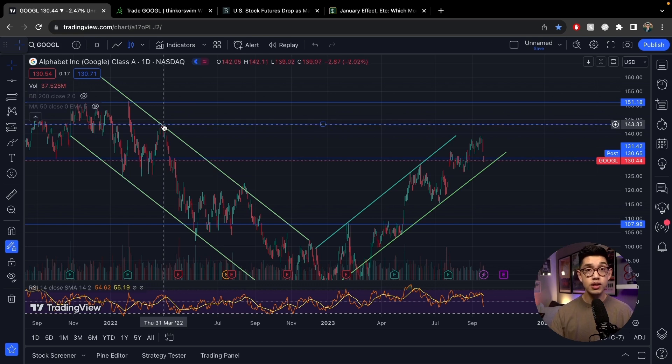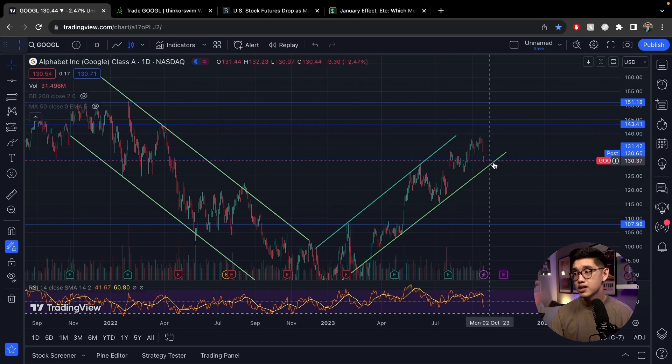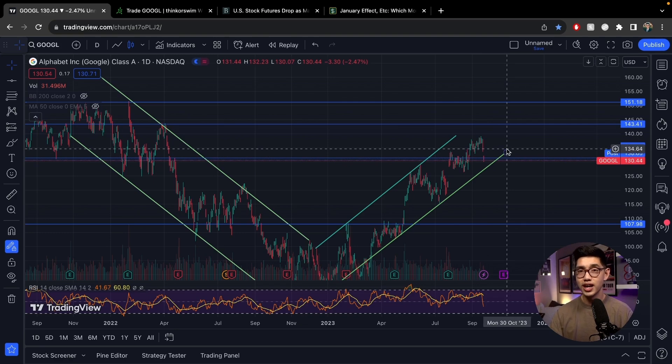And if it does, that's awesome — we're going to have a plan for it. We're just going to say that Google is not going to hit $143 within the next 30 to 45 days, and that it might continue to drop or maybe even trend sideways from now until the expiration date. This is how you set up a bear call spread — very similar to a covered call where you have two steps. Step one, you're going to buy 100 shares. Step two, you sell the call option contract against the 100 shares and collect the premium.